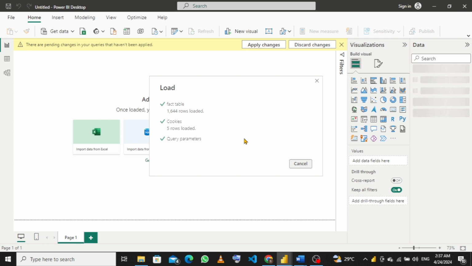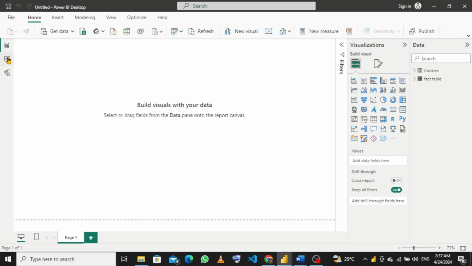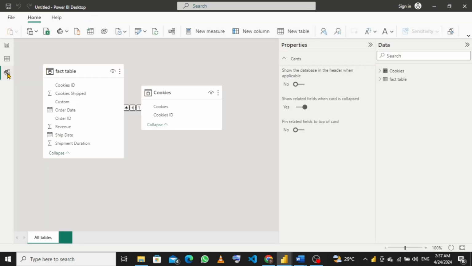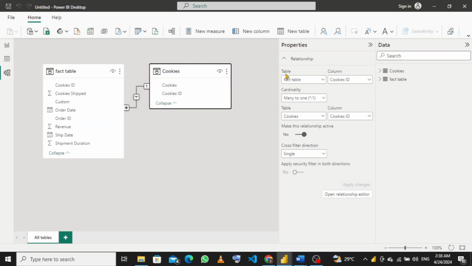So now we have this. Remember that we want to calculate a calendar growth rate, and we can record that growth rate equals current year revenue minus previous year revenue divided by previous year revenue. So we'll go to model view, check what's in there. Okay, this has already connected, so leave it as that.